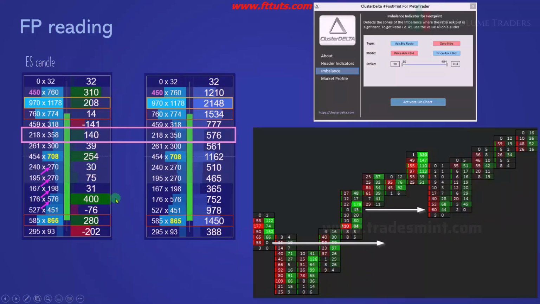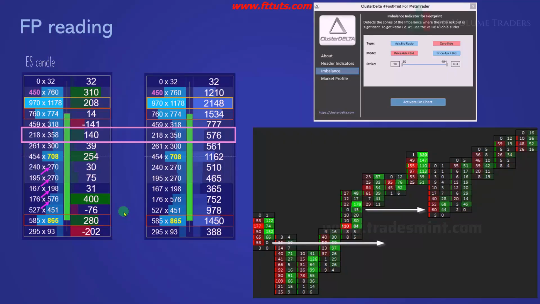I am not focused so much on what is happening on the bid side. When I'm looking for entry, I need to see some specific delta, which I will mention in my entry criteria. So the delta for me matters the most. I'm not focused on whether the 176 hit the 198 or 576. For me it doesn't matter. I want to see the delta, the difference, who was more aggressive. This is logical for me. I don't need to know exactly how many sellers or buyers appeared. I want to see how many more buyers or sellers are at the current price level.